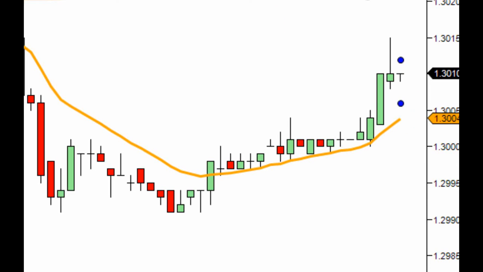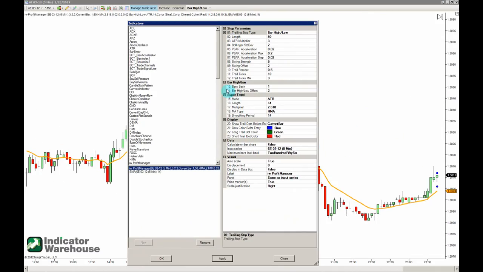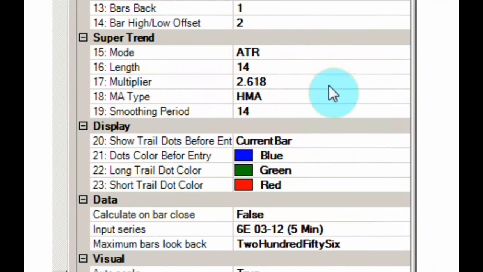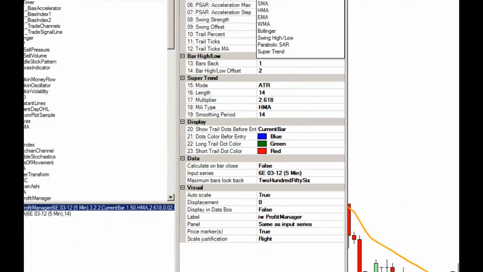A lot of people have asked for the ability to be 1 bar back, 2 bars back, 3 bars back, however many you want. But what it does is not move up the stop until a new bar high or low is put in. I find this extremely effective if I'm trying to scalp. It's almost impossible to trail a scalp, and this is about as close as I've ever found to do it, and it is quite effective. For all you super trend folks out here, full control over your super trend. It's an interesting way to trail a stop.